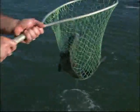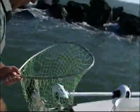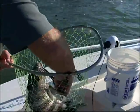You got that rod? Yes, sir. Yeah, man. Look at that one there. Oh, yeah. He's going to be a nice one. Nice. This is a nice fish. Woo! Ah, that's unbelievable. Look at that fish. Yes, sir. That's a net full, man. Son, that is a net full of fish. 8 pounds at least. God. Will you look at that?